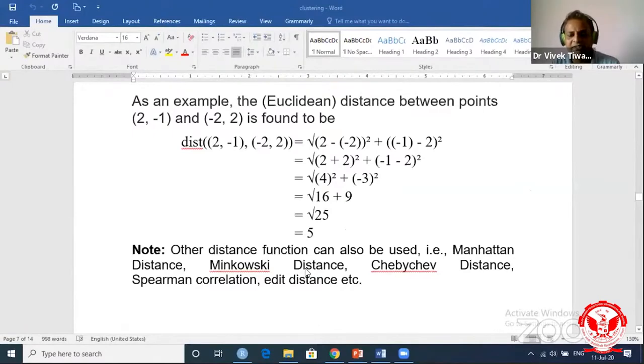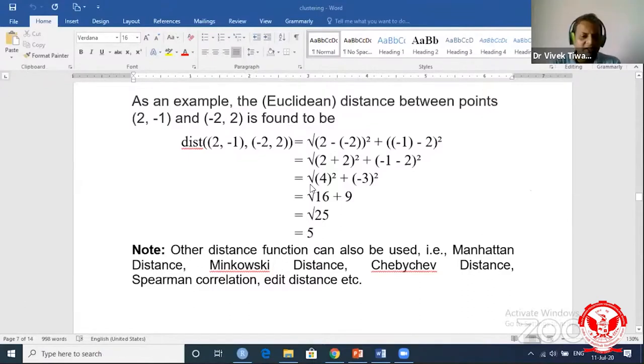If you are not happy with the Euclidean distance, a lot of discussion is possible about what kind of distance metric you should use, because a lot of options are available. Like Manhattan distance, you can use if you are not happy with the Euclidean distance. Minkowski distance you can use. Spearman correlation you can use. Or you can define your own distance metric. Based on the application and the characteristics of the data, you can use the appropriate distance metric. With the same k-means clustering and the same data points, if you change the distance metric, you will get a different clustering result. So the clustering results, the final clusters you get, are highly influenced by the underlying distance metric you are using. So be careful.